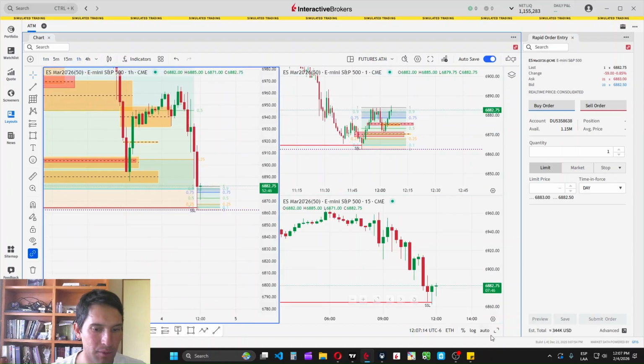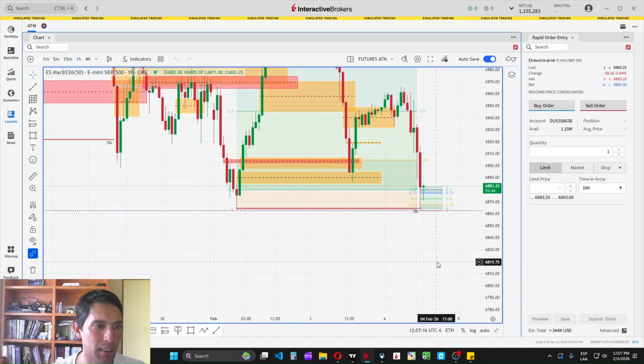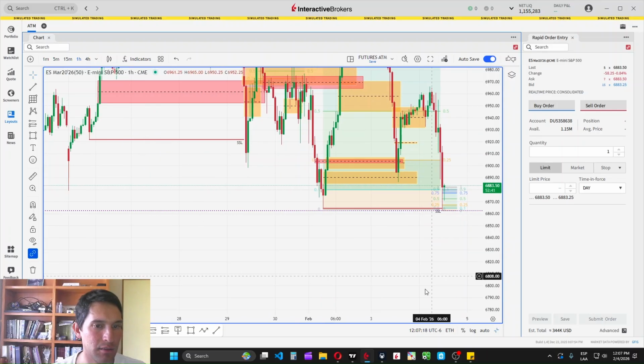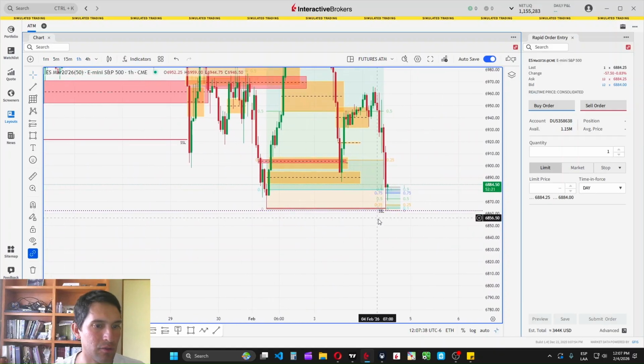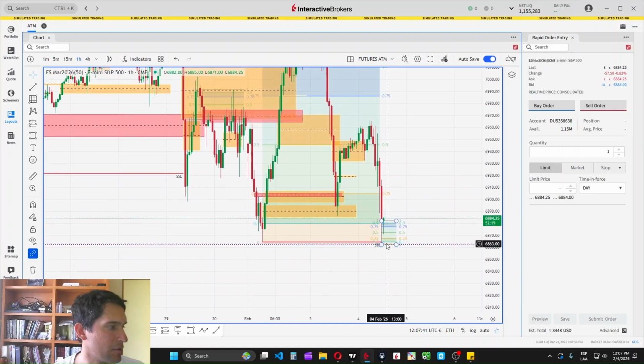So first of all, I'm going to the 1 hour, and one thing that I'm seeing right now is a movement right here. And this is the pullback that I traded yesterday, and then downside movement, and then we took this sell side right here. So that's a relevant sell side. So right now price is reacting to that level after taking that sell side, and it's going to the upside.